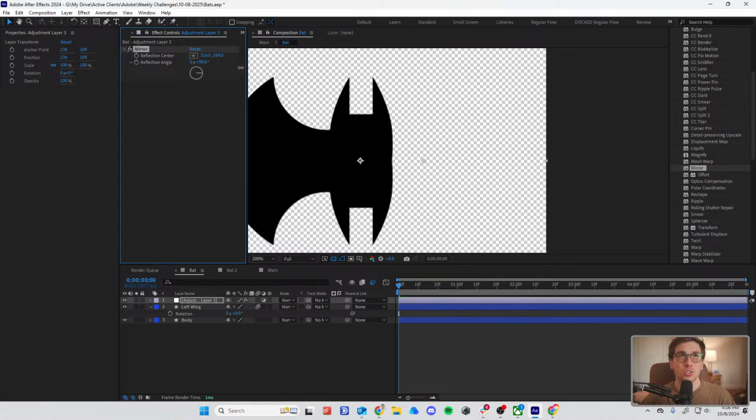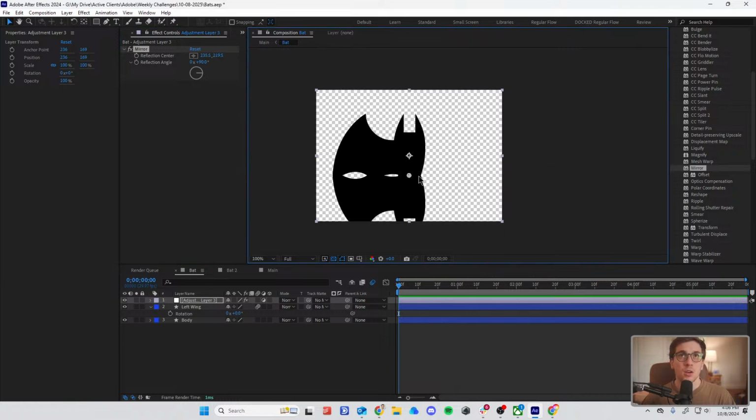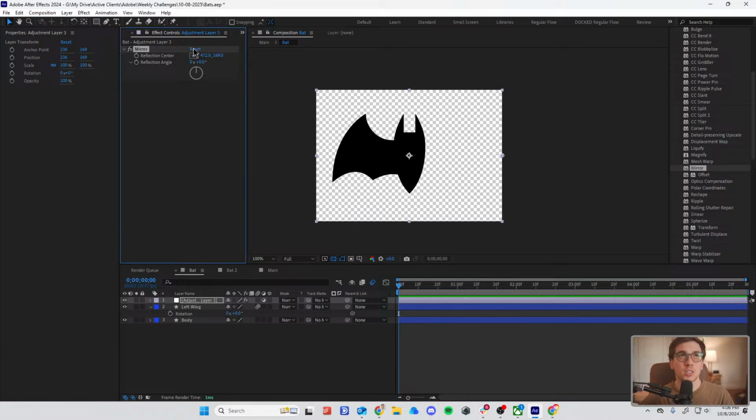If you change that to just 90 degrees, you see that it's reflected, and then you can see that it's going to be doing up and down at the same time. And you can play with this in many different ways. It's not going to work for us in this capacity because we want to make the wings on both sides. So I'm going to go ahead and click the reset button.